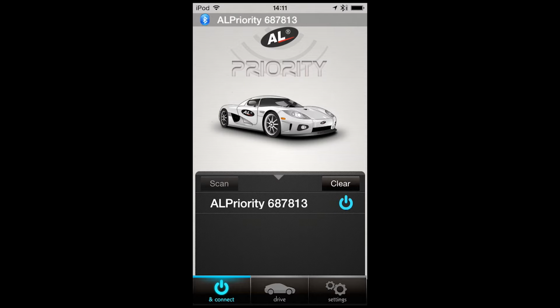Now, if you've already connected your application to the Bluetooth module that you have installed with your ALP CPU, then it's going to go from this screen directly into the main screen, which we'll show you in just a moment. If you haven't connected up your ALP Bluetooth module, you will need to type in the PIN number and connect like you would any other device. You can simply hit the scan button. It'll scan looking for available Bluetooth modules and then ask you for the PIN number. Once you marry the two together, you'll be ready to go.